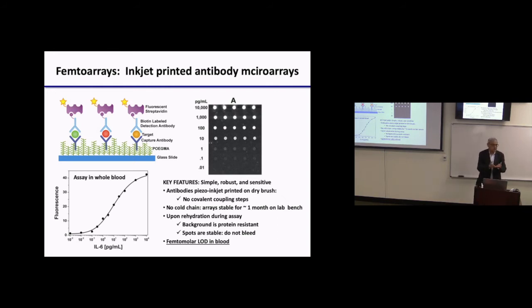What he did was, this surface has this brush that has hydroxyl groups at the end. So he activated the hydroxyl groups to make them very reactive by doing some chemistry, and then he inkjet printed the capture antibody to try and covalently capture it, because that's the obvious thing to do. If I want to build a microarray, if I want an antibody on the surface, and my surface is protein resistant, it's probably a good idea to chemically couple it to the surface so it doesn't float away.